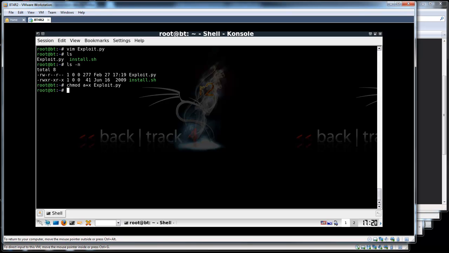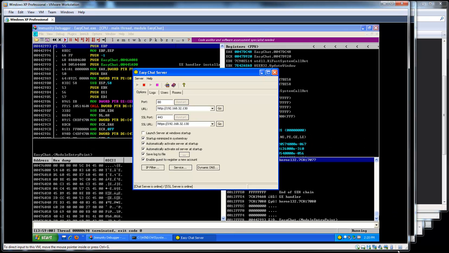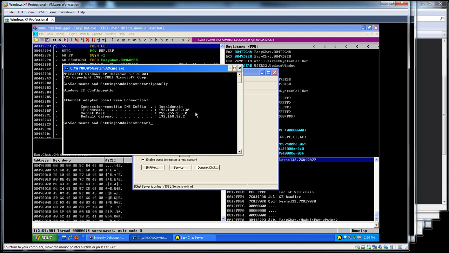Now it should be green in our list, so now we can execute it. And the argument that I made for it was the IP address of the system we're attacking, which is this address here.